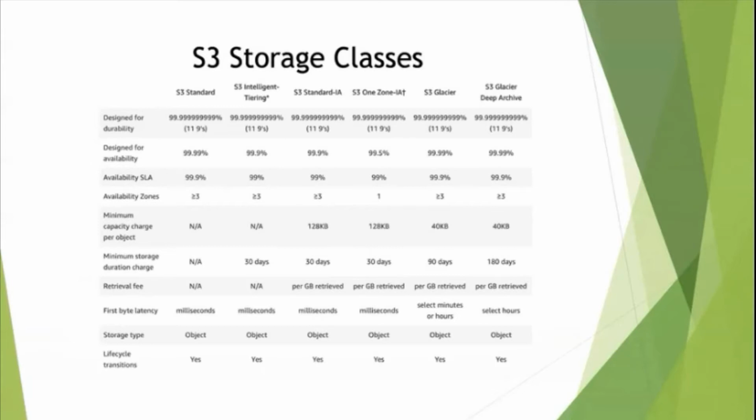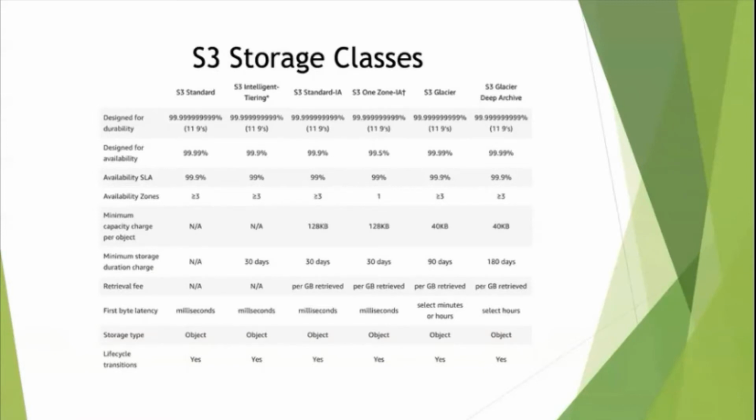The only reason why One Zone IA is designed for availability of 99.5% is because it is stored only within one availability zone. But for all these other storage classes, the copy of your data is stored across multiple systems within that region, which means across multiple availability zones. But as the name suggests, One Zone IA, which is of very low cost, is stored only in one availability zone. So that's why you get the 99.5% availability. All the other storage classes store the copy of your object across multiple availability zones in that region. So that's why you get 99.99% availability.